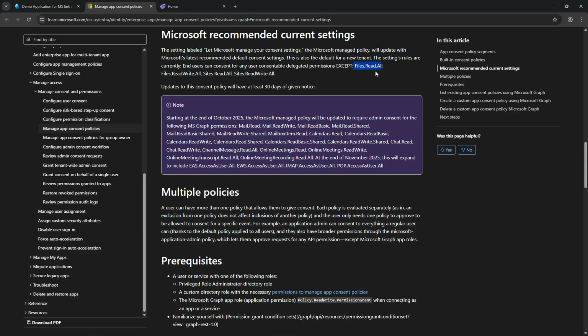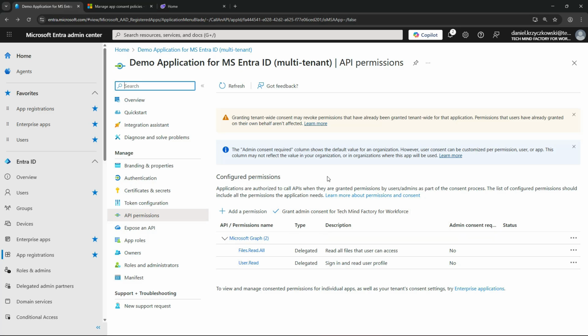And Files.Read.All will require admin consent. So that's why the user cannot consent. So it means that the administrator in this other Entra ID tenant, which is division 815, will have to grant admin consent, and then users will be able to start using this multi-tenant application.